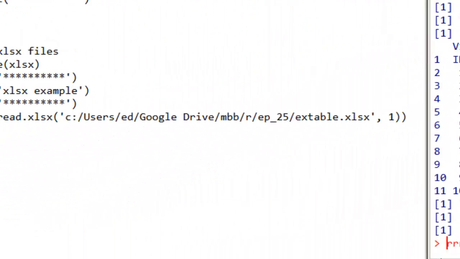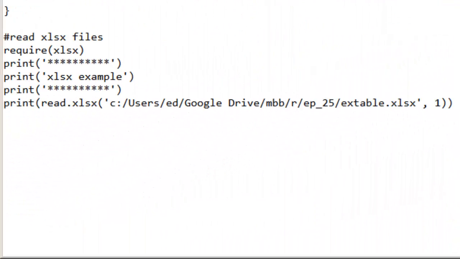Now, one thing I can imagine a lot of you want to know right away is, what about Excel files? I get a lot of work done in Excel, and I like using that format. R works okay for Excel files. There are a few different ways to do it. The most established one is a bunch of Java code they've hacked into the XLSX package, and it works fine for smaller things. It's a little slow for larger files.